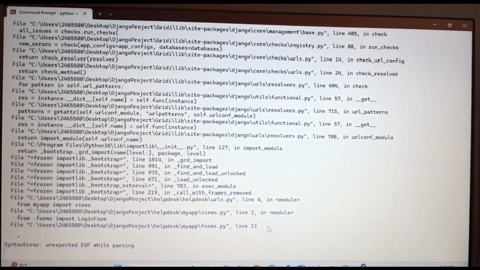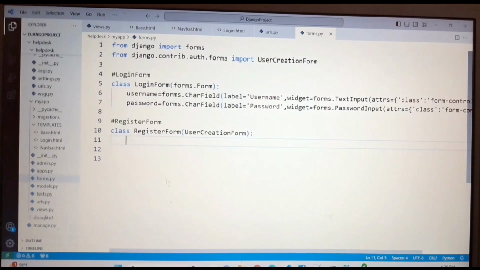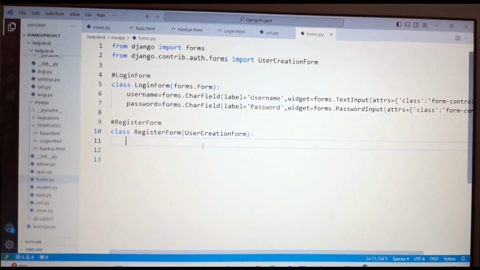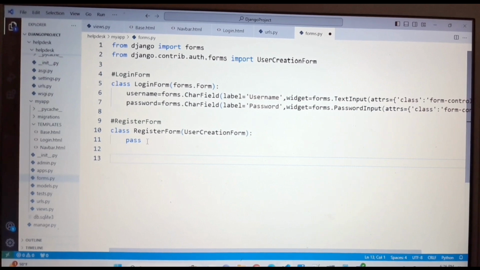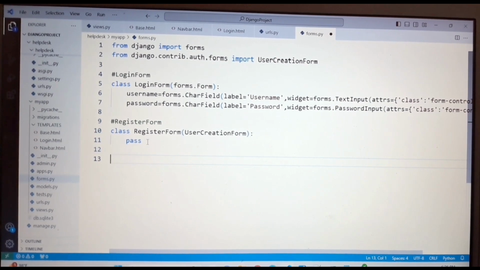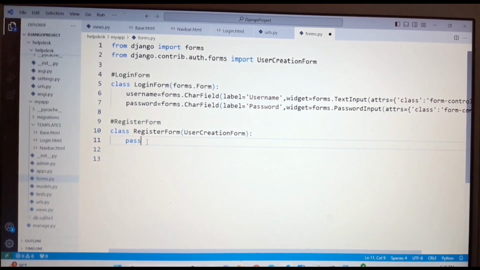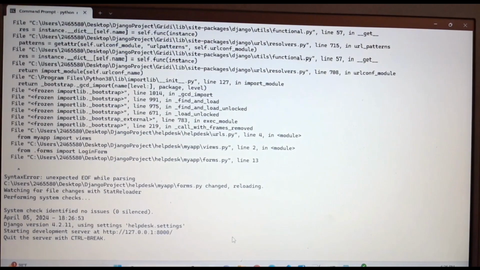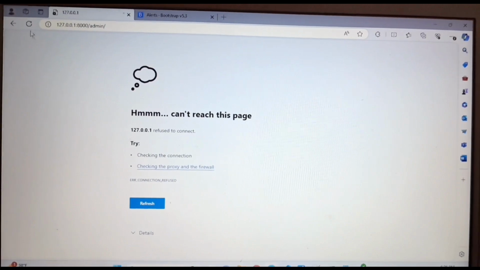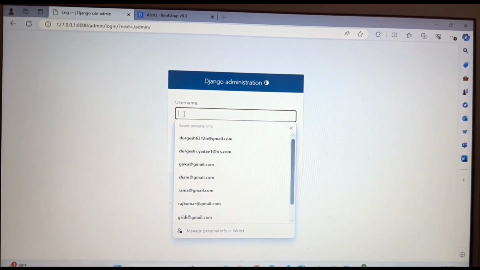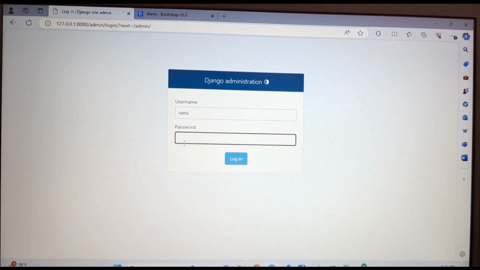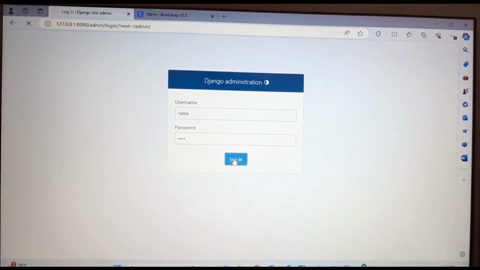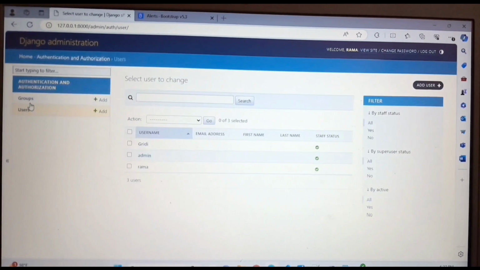Forms.py file, line number 13. See, here we are getting an error. Why? Because we have not defined anything for this one. So as I told you, if you are not going to provide the implementation, at that time you have to write pass. Otherwise, you will get an error. One second. Yeah, it's working fine. Let me check this one. And what is the user? We have Rama, and the password is also Rama. Let me log in. Come here in the user.